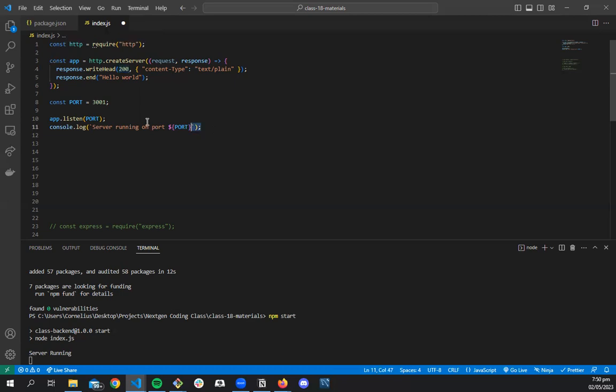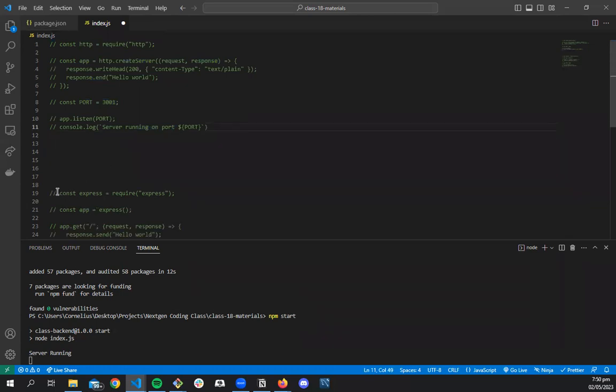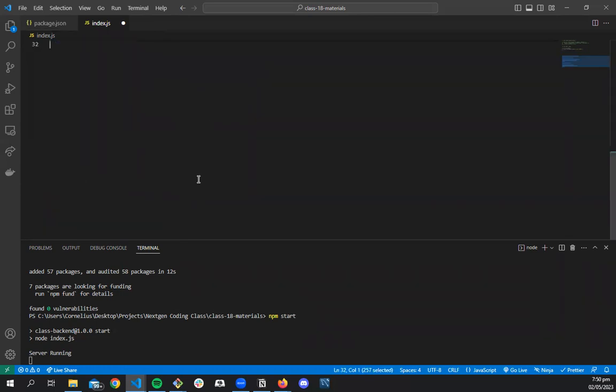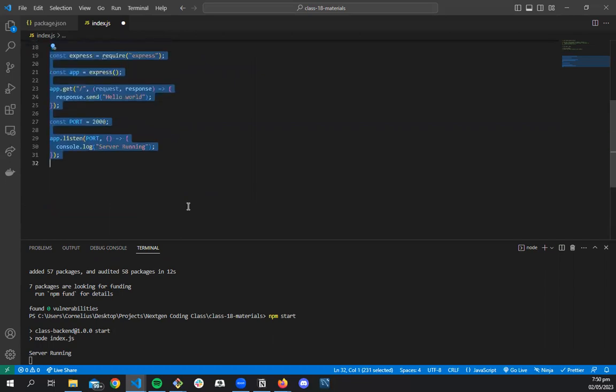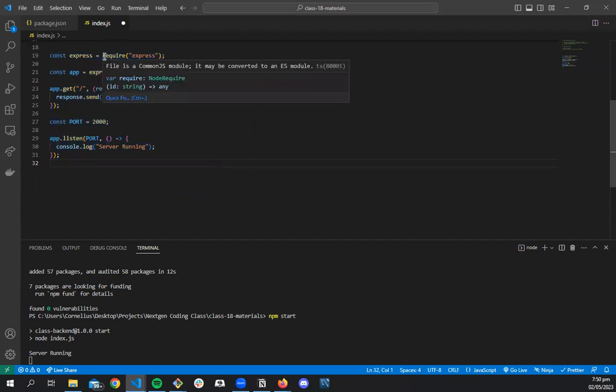Now we were saying that we could do the same thing with Express. I'll save this code and leave it, and I even put it in the slide so we can look at it again. We said we can do a similar thing with Express, which is a bit easier because we don't have to check for the status code and things like that. In the same way, if we want to use Express, we require Express. First, we have to install it because Express is not built into Node. It is an additional framework. So we do npm install express.